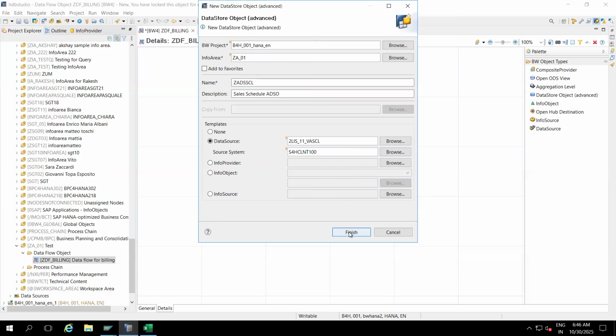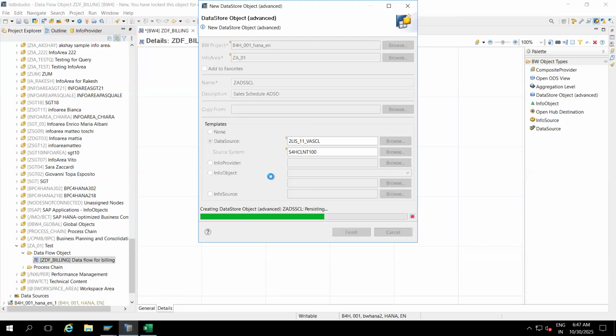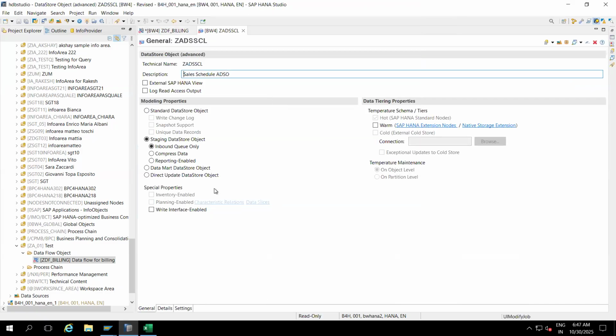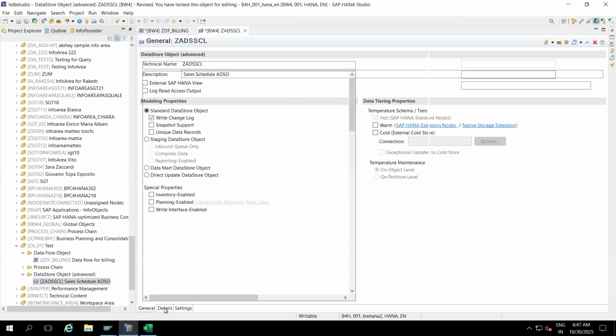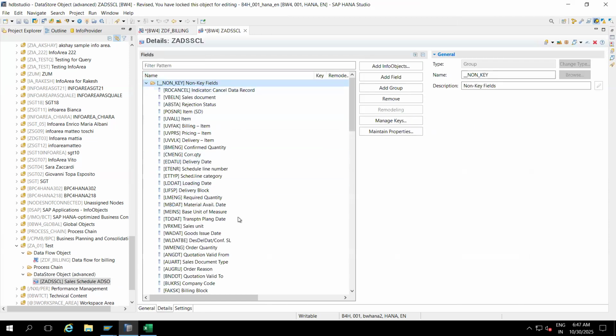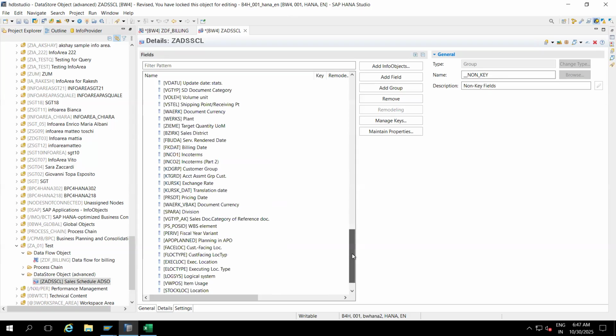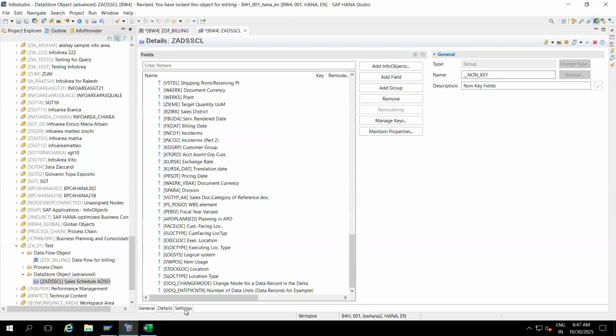Now you can click finish. This means whatever fields are available at the data source level will be copied into the ADSO. Are you going to create staging or standard? I'm taking standard as of now. In details you can see all the fields came. I didn't add any fields or InfoObjects; many fields came based on the data source structure.